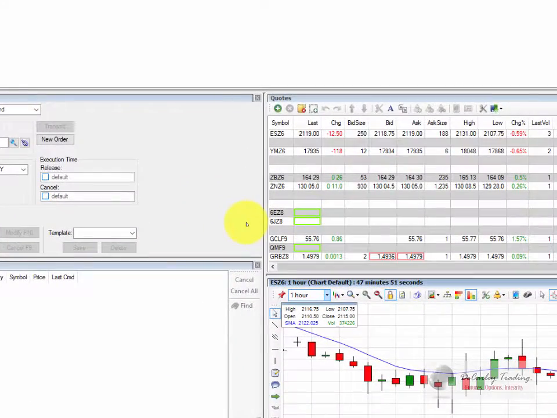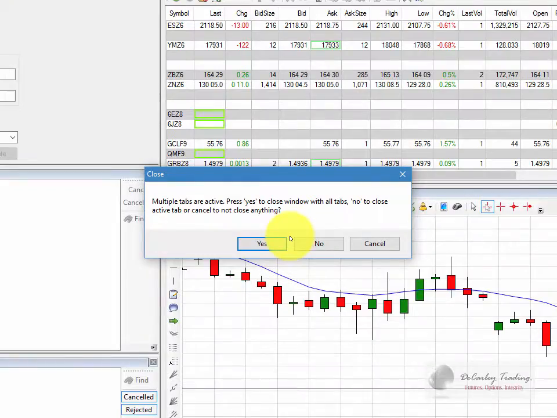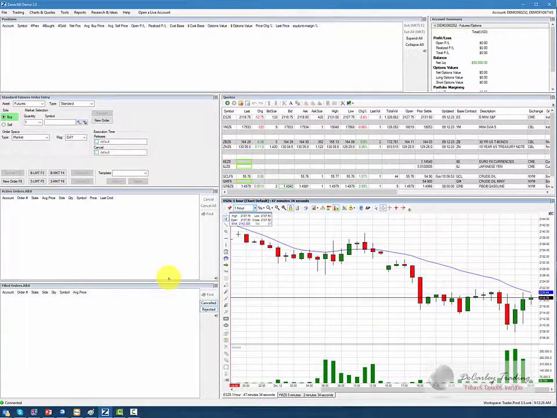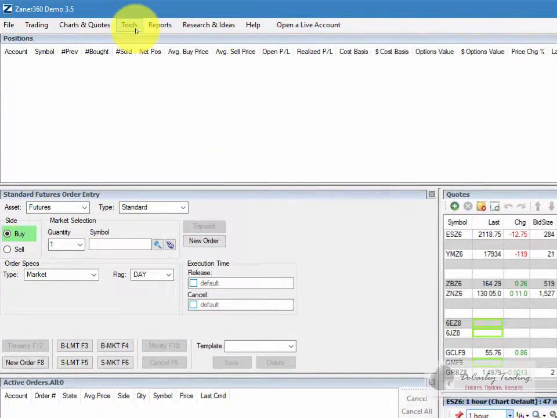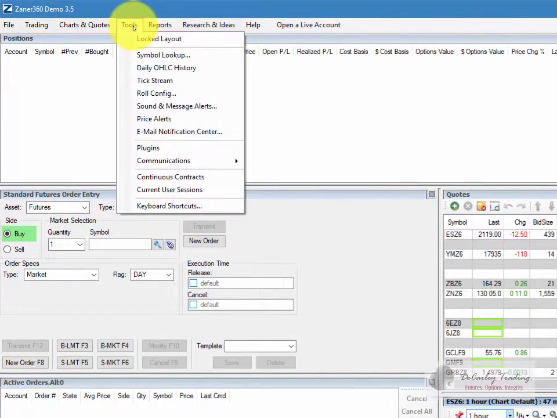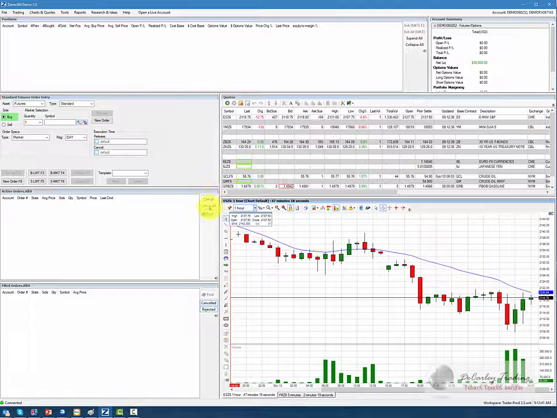on and so forth. You'll notice that there's a small X in the upper right-hand corner of each window. This X represents the ability to close that window. See, if I click on it, it will close. Now, if you close a window accidentally and you want it to return, you can do so by finding that particular window within these menus up above. Another thing to keep in mind is if you go to Tools and you choose Locked Layout, you will no longer have those X's. So you can no longer accidentally close out a window.